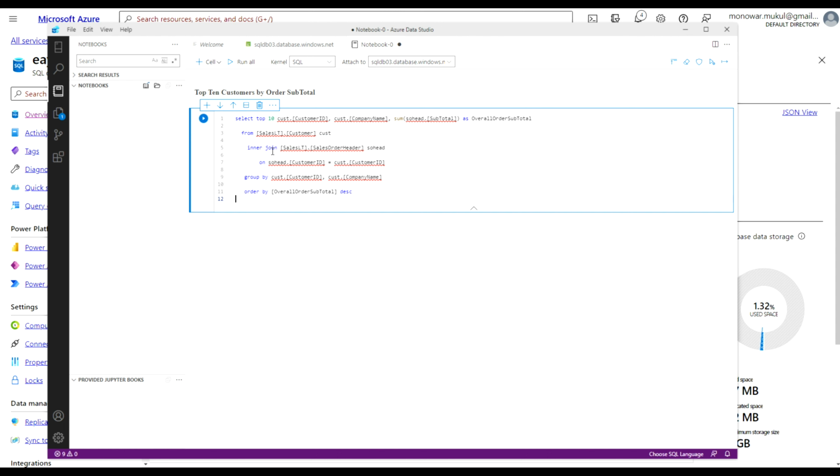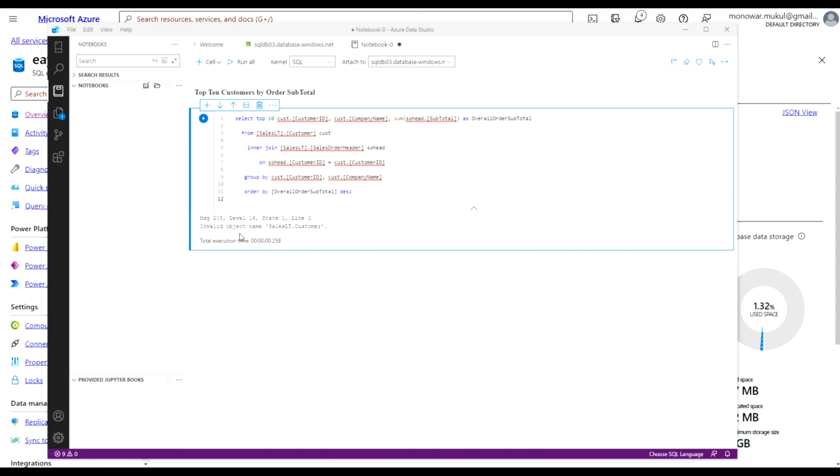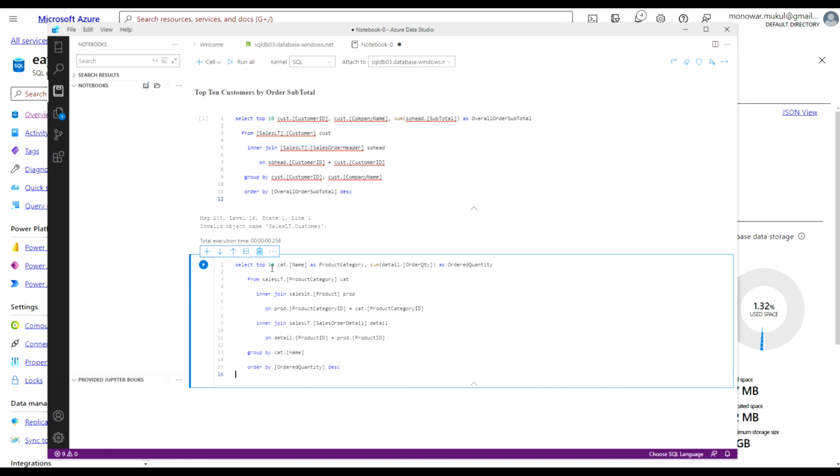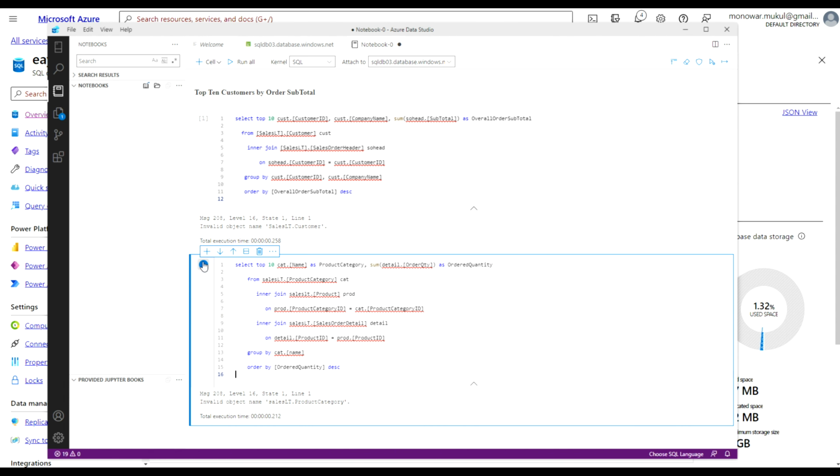And here's the button, then we can run that cell. And if you'd like another cell, you can just add more cells, like a code cell or text cell, down below. So let me execute this one. So you can get the output here, and if you'd like to add another cell, you can just click code cell down below and copy another SQL that I'm going to execute. And execute that one.